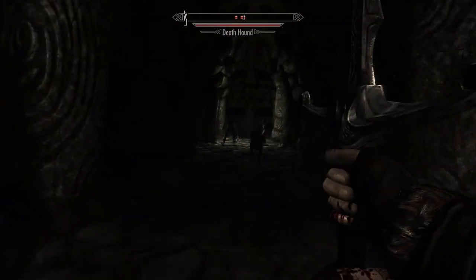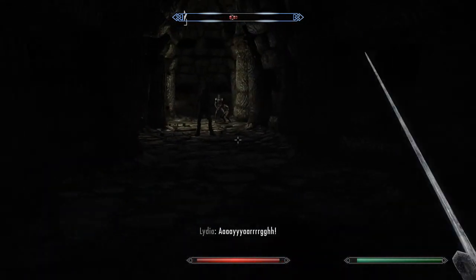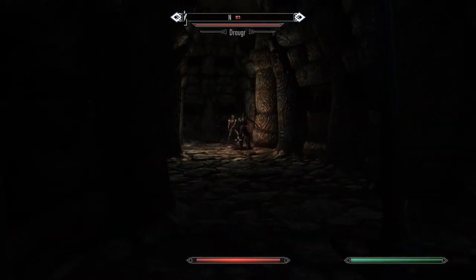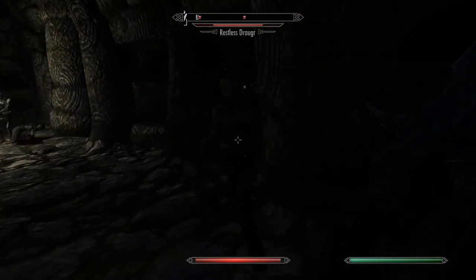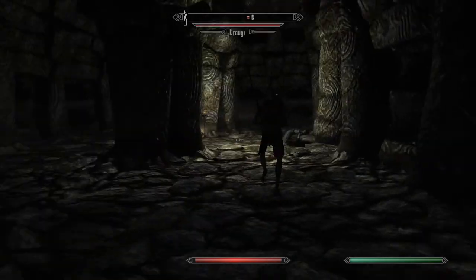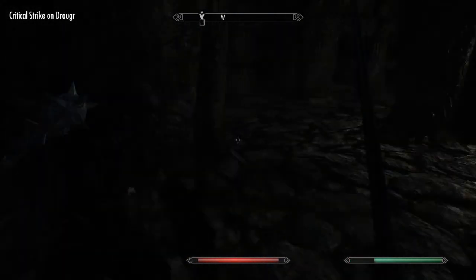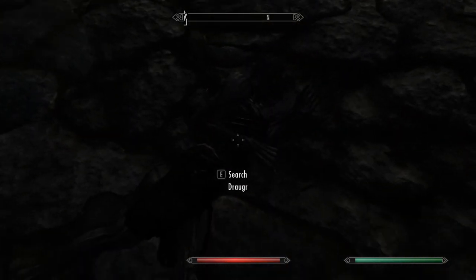Hello! You're dead. Oh, the Draugr are fighting the vampire. Okay. Well, I'm just going to quick save and stand here. Bring it! No! Don't go after the tank. Come after me! I'm struggling to stand up because you hit me so hard. But I cut your kneecaps off.